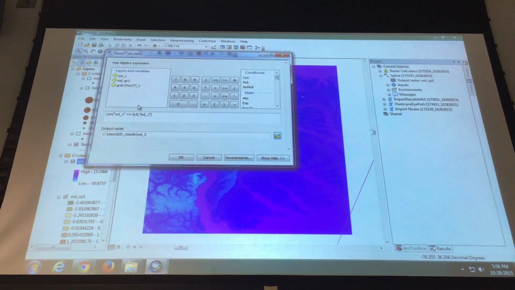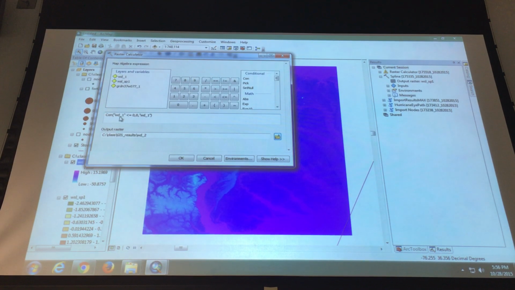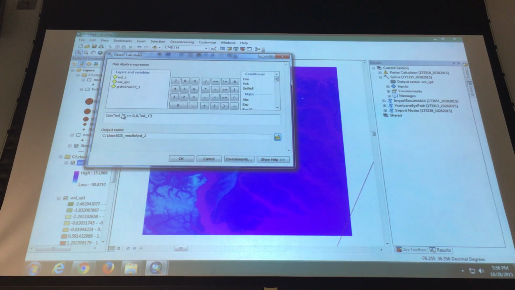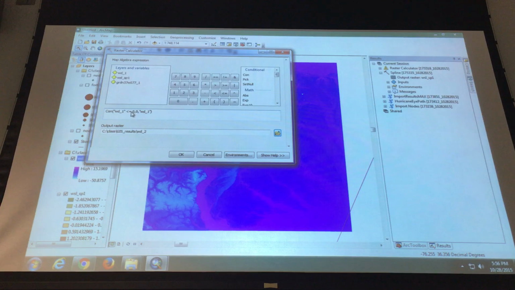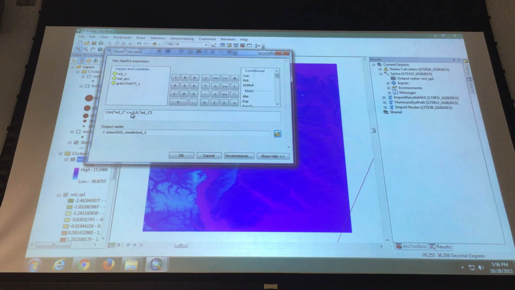So I'm running a conditional analysis here, and I'm saying go over my raster, and if the value of the pixel is lower than 0, which is a negative depth, which we don't like, I'm going to make it 0.